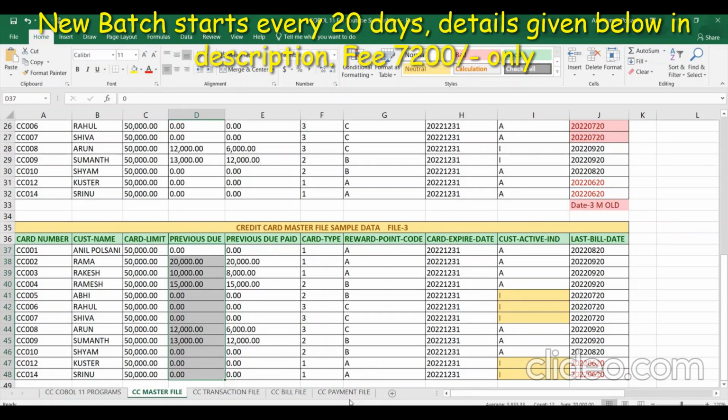So we'll prepare one payment file and then come back and update the master file. At the end of the month, you will see how much due is there for the month of October and how much customers have paid for that month. Now the updated file will be used in November. This way your master file will update. You'll be getting transactions for the next month, you'll be creating the bill, and there will be payments. So these are the four topmost files used in your day-to-day billing process.